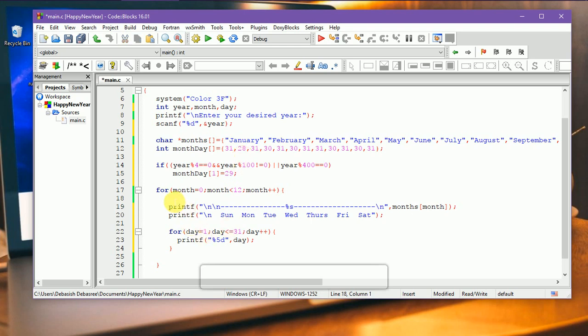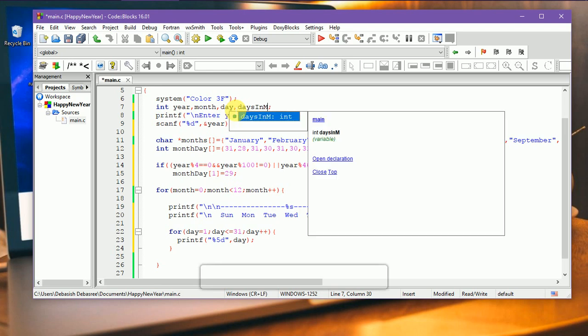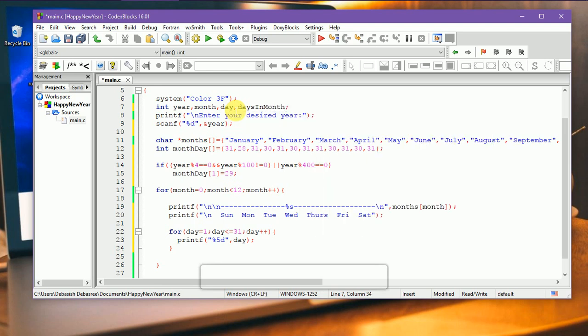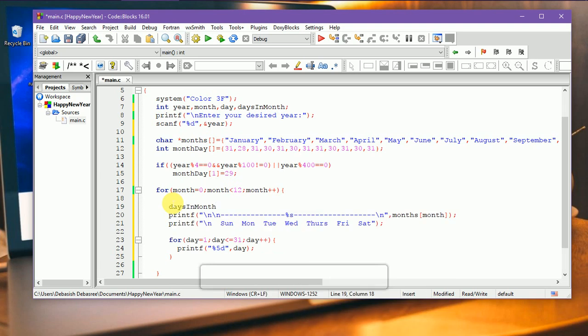For that reason, I'm gonna take another variable, naming it as days in month. I'm gonna use it to access the corresponding number of days that a month contains when this month will be incremented from 0 to 11.